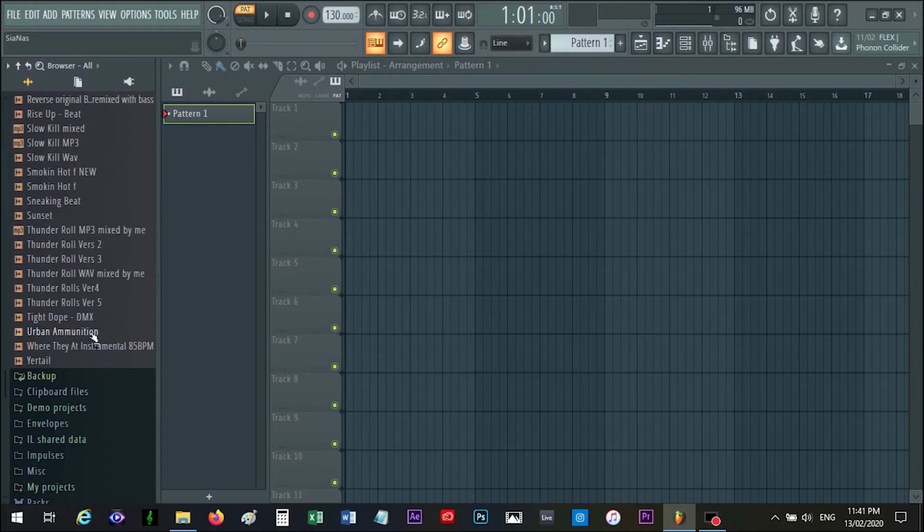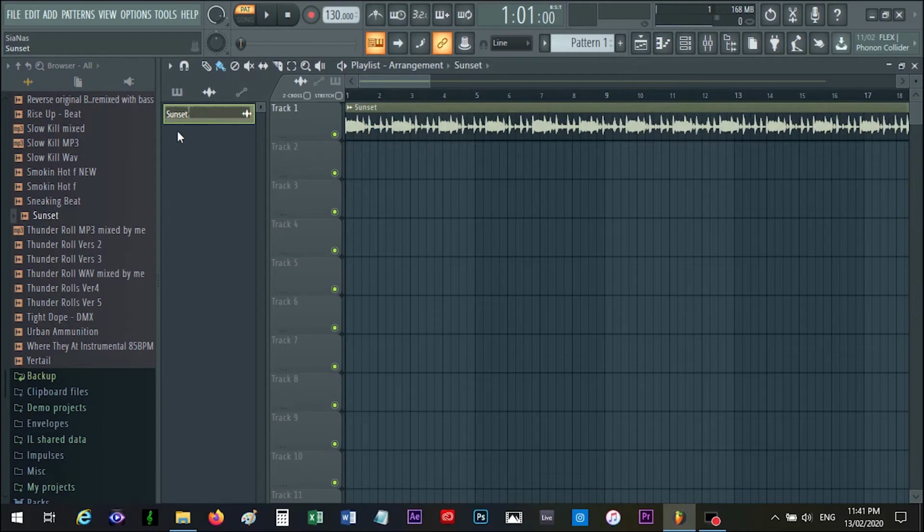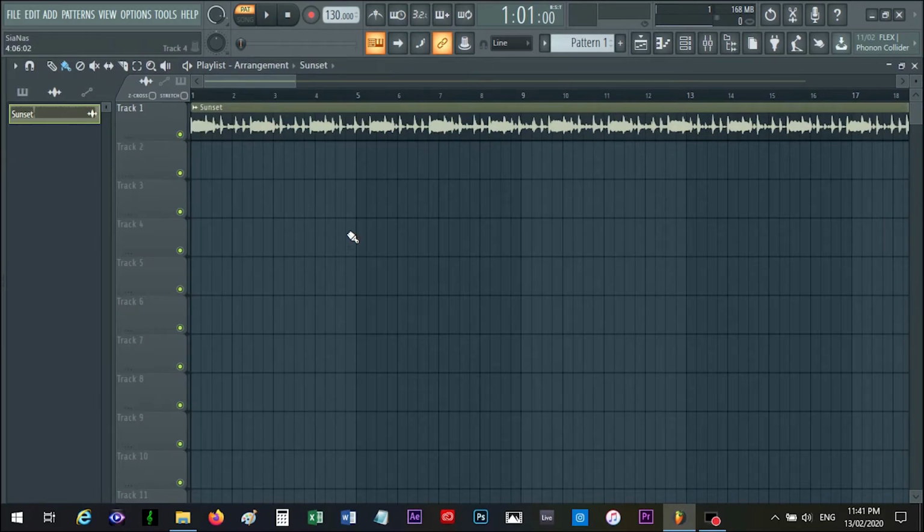So this one is called Sunset. And it's got a very old school feel to it. So let's close that over. And let's have a listen. So just a lovely old school sound, and so that's just that little circle there that you press on, and then you can also press on here at the top too, so two options.